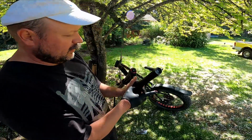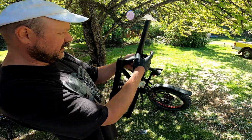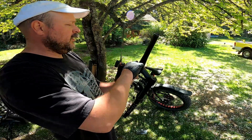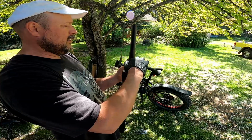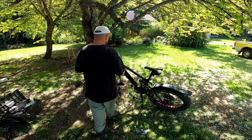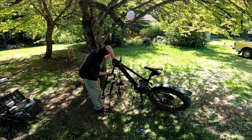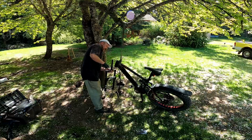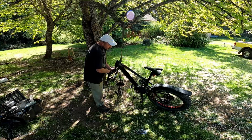Already got my lower race on here. I'll put it off to the side. Just a little smidgen around here so it gives it something to bed onto. A little bit on this top bit. A little bit on that bottom. These are all sealed bearings, but can't go wrong putting just a little bit of grease on there.